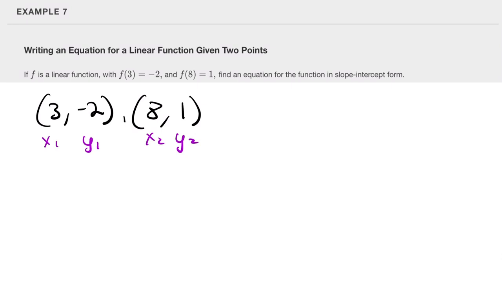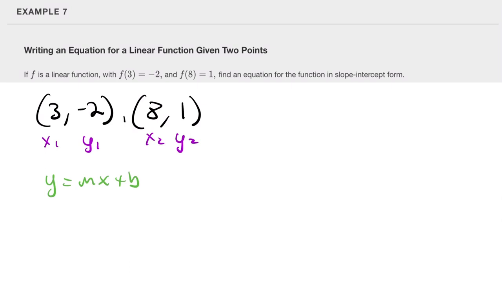And there are other ways to find these equations. I'm just doing the way that I'm most comfortable with. And it wants the final result here in slope-intercept form. That's like the y equals mx plus b. So I'm actually just going to start with y equals mx plus b. The book might start with the point slope formula, which is y minus y1 equals m times x minus x1. Then they plug in the x1 and y1, the same x1 and y1 that you see in purple. We typically use that one when we have a point and a slope. But I feel like doing it the way that I'm doing is more simple.